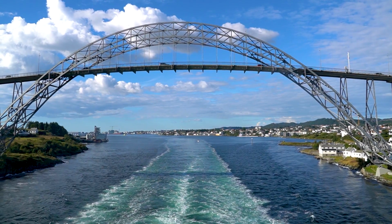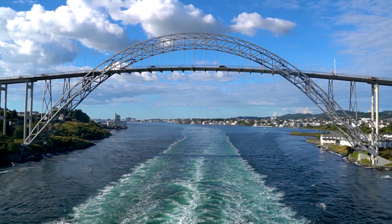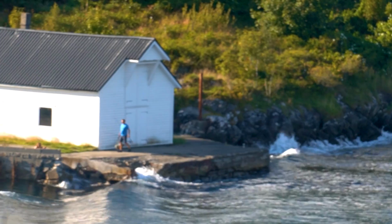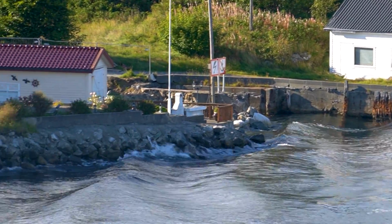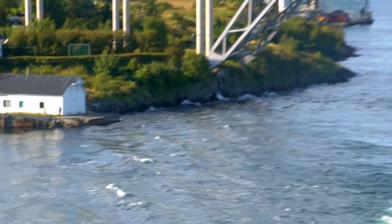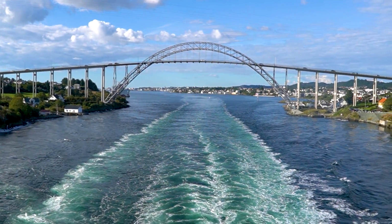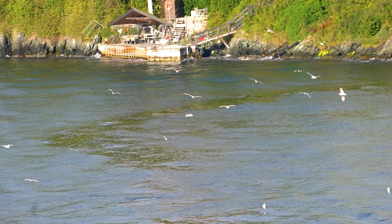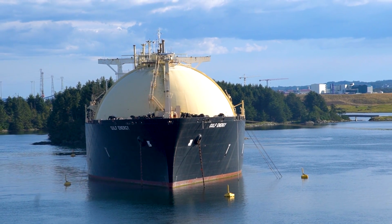If a cruise ship would pass this narrow point with this speed, I would be slightly worried, but not on board of this ferry, because the captains of the ferries are sailing here every day, so they of course know exactly what they are doing. So there's no need to be worried, and you can just enjoy this amazing landscape. But I would recommend to be outside at this particular part of the cruise.